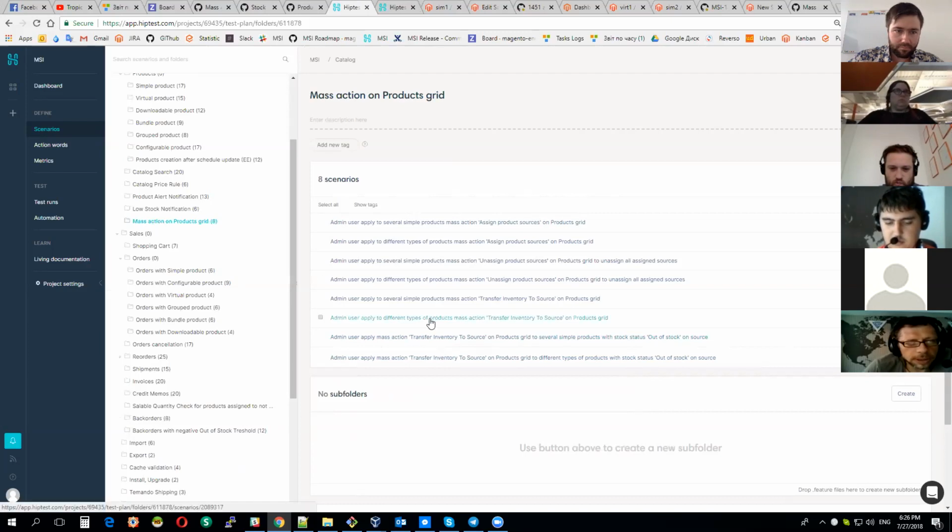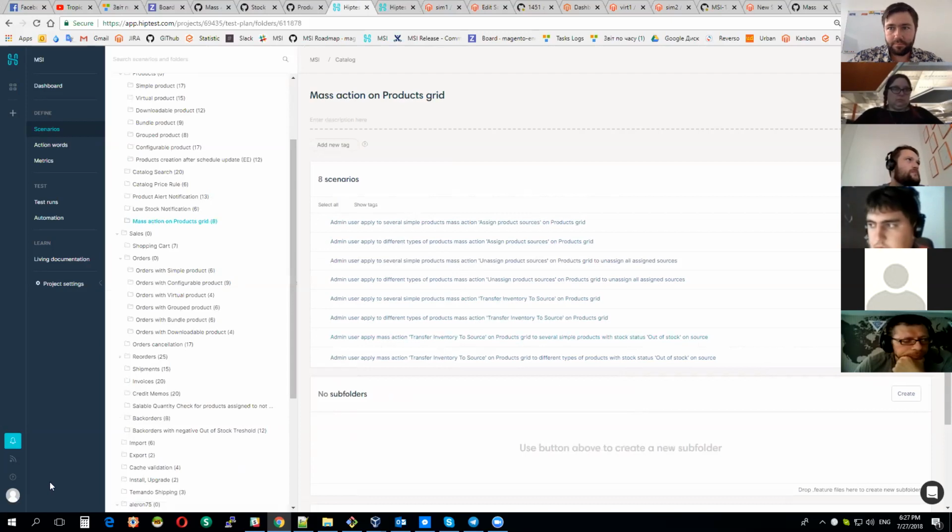And here you may see that there are tests with several products, with different types of products, to assign product sources, to unassign product sources, to transfer inventory, and also check that stock status is also transferred. And I think that's all from me.